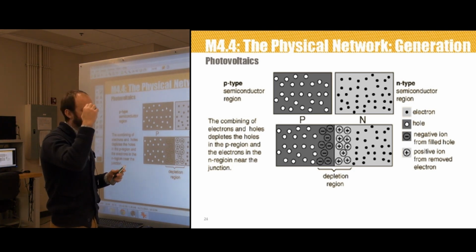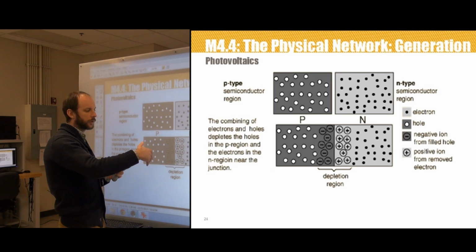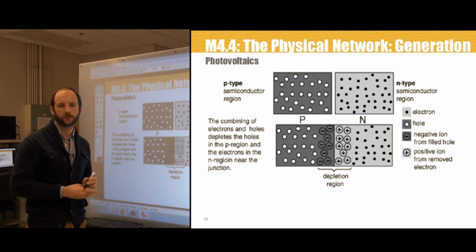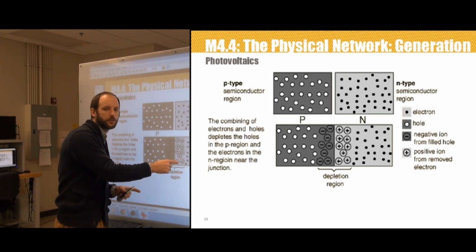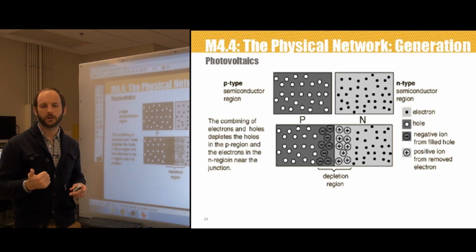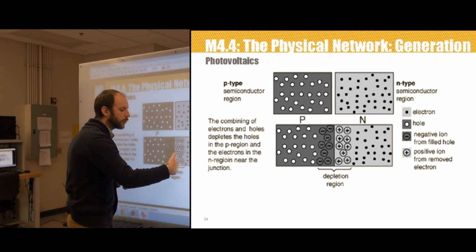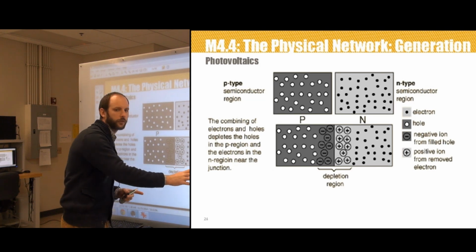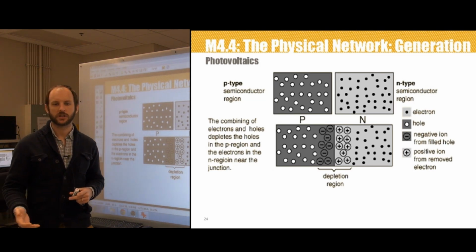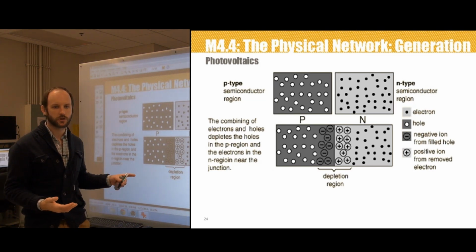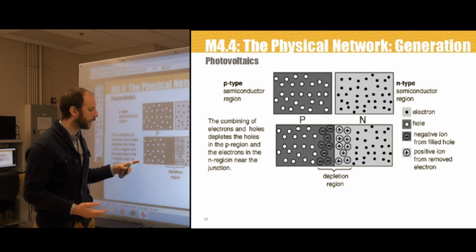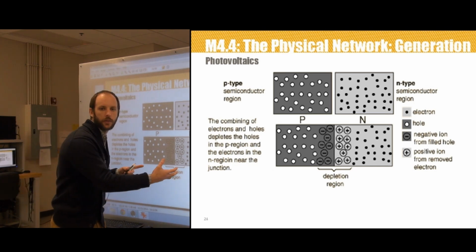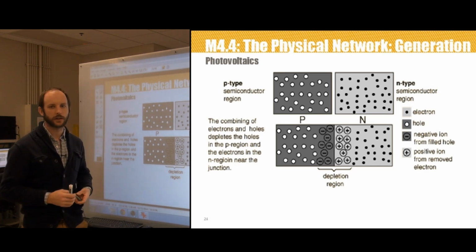If you were to somehow look at a fabricated p-n junction with a microscope and could see all the charge carriers, this is the condition that exists after fabrication. Electrons and holes can't move across this barrier unless they're imparted with a sufficient amount of energy. The energy necessary for either electrons or holes to cross is called the band gap energy. It's the minimum amount of energy necessary to move a charge carrier across the barrier region. We have to overcome this depletion region electric field, so we have to introduce a certain amount of energy. It's called the band gap energy of the semiconductor device, right?